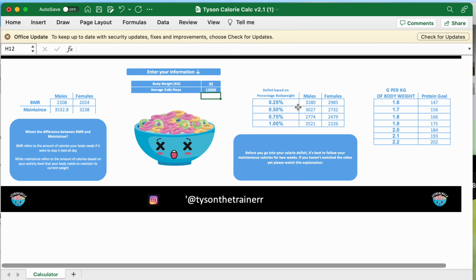Then on the right hand side here, you've got percentages based on your body weight for what you would need in order to lose. Okay, so if I needed to lose 0.25% of my body weight, I would eat 3,200. If I wanted to lose 0.5% of my body weight a week, it would be 3,000 calories roughly. If I wanted to lose 0.75, and if I wanted to lose 1%. Obviously, the more you want to lose, the faster you want to go, the bigger the deficit is going to be. I really don't recommend you lose any more than 0.5% of your body weight a week, because from here, 3,500 to here, 2,500, that's a 1,000 calorie difference. That's going to be very tough for a lot of people.